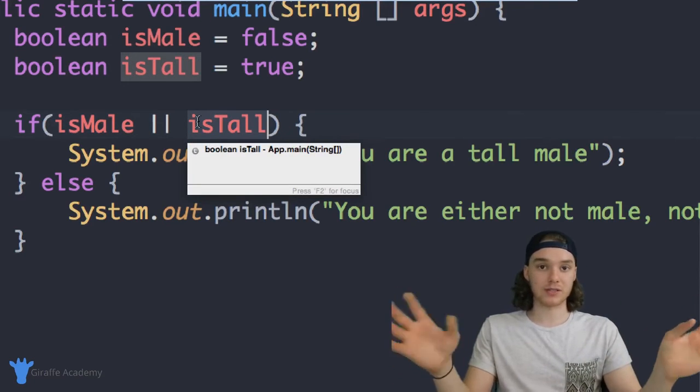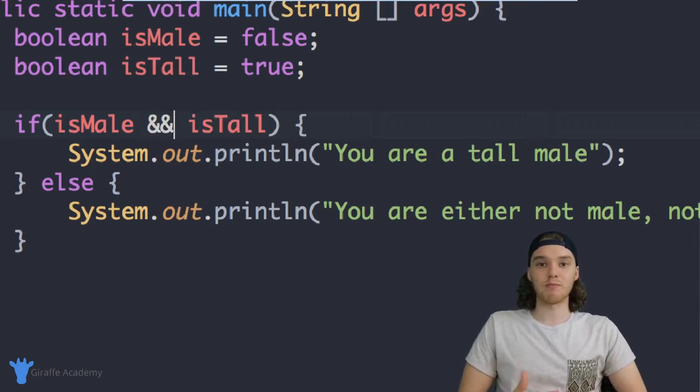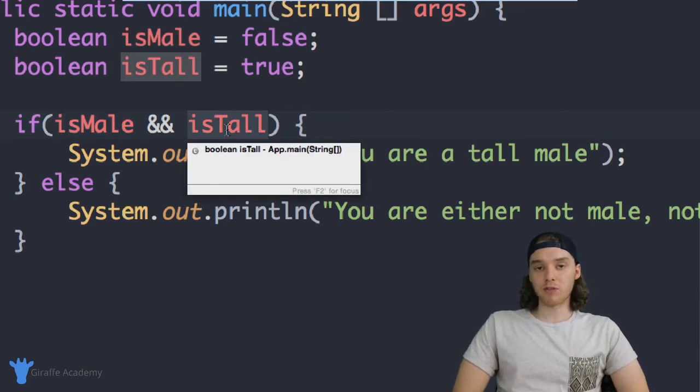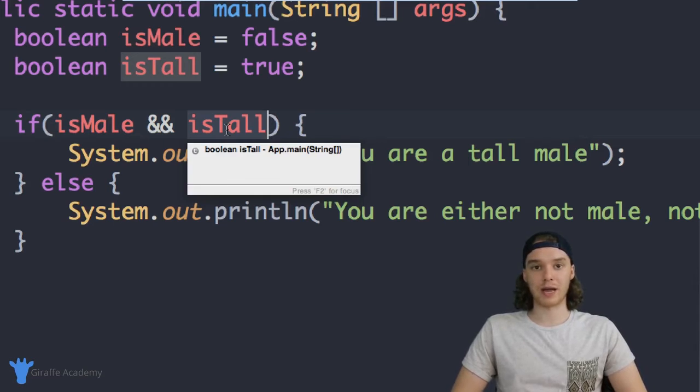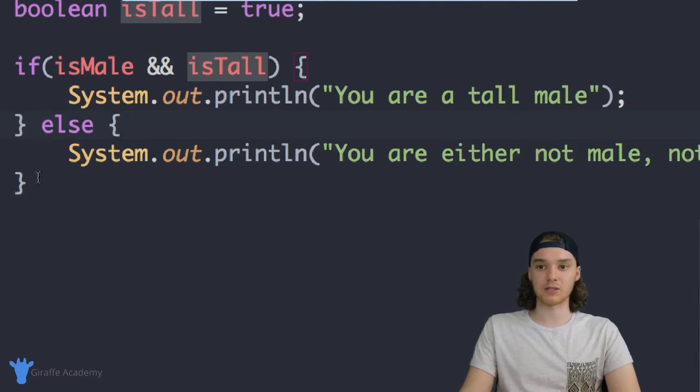But if both of them are false, then the whole thing's going to be false. So I'm going to put this back to and I want to show you guys how we can make these even more complex. So here we're checking to see if the person is male and is tall. But what if we wanted to do something when the person was male, but when they were not tall? So if we're dealing with a situation where we had a male who wasn't tall, I can create another condition down here using something called an else if.